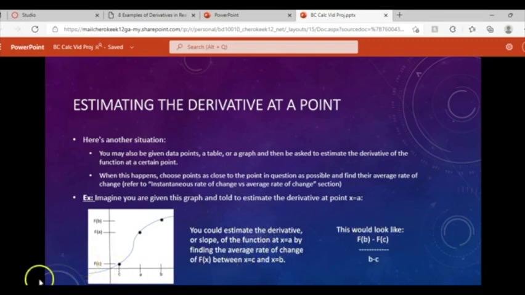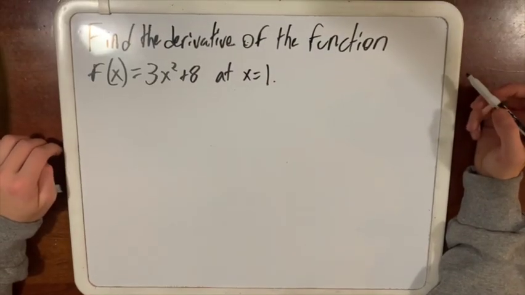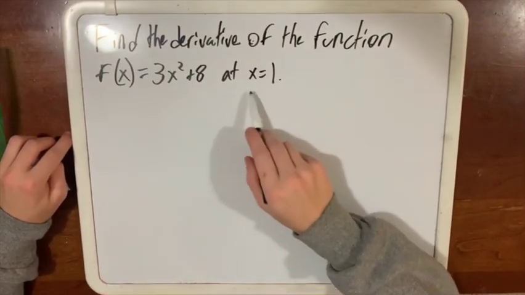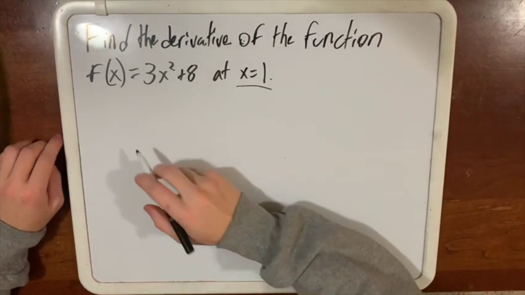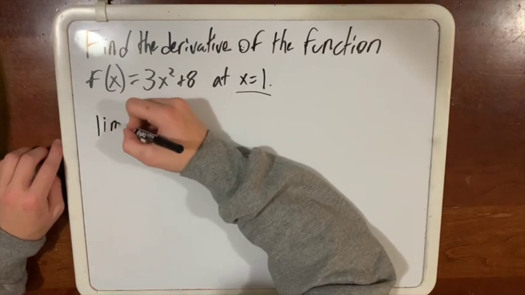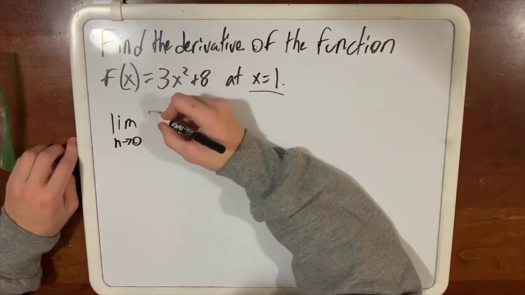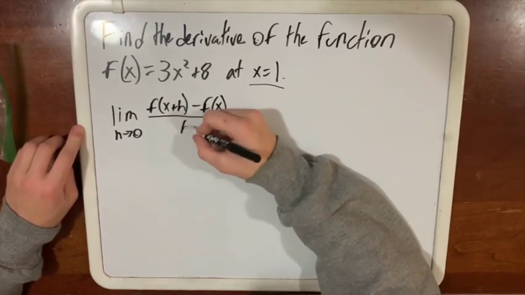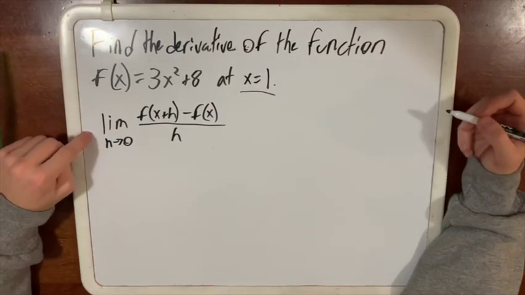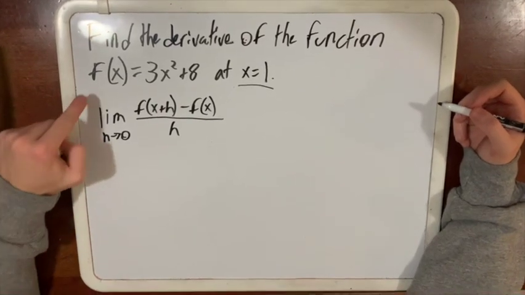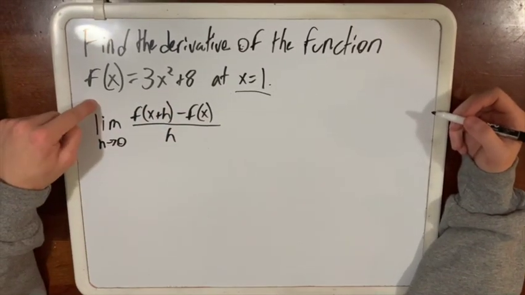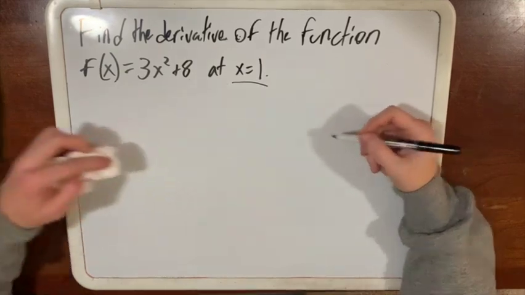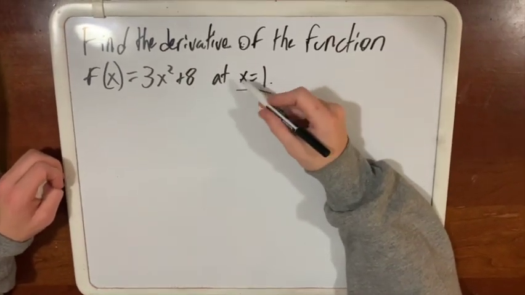Now let's take a look at some more example problems. So let's take a look at this first problem. The problem is asking us to find the derivative of this function at this specific x value. Before, we've been using the definition of a derivative to evaluate this, which is the formula, the limit as h approaches 0, f of x plus h minus f of x all over h. But there is actually a simpler way, because using this, it finds the derivative equation, and then you have to plug the point into that equation, which is just a lot more complicated than if you use the formula we've discussed in the notes, because all you're trying to do is find the derivative for this specific point, not the whole function.